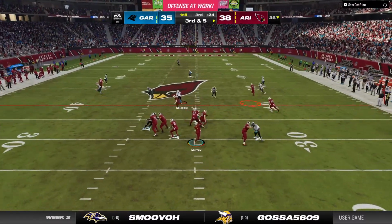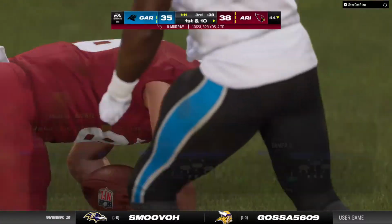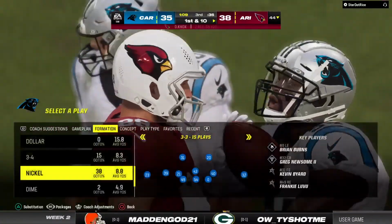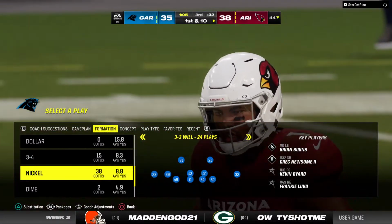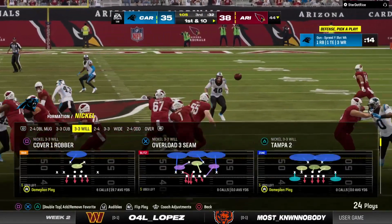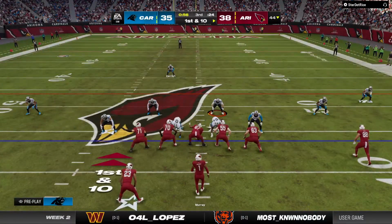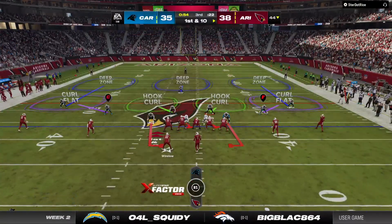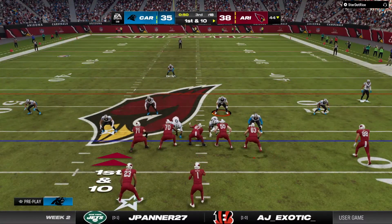Out of the gun, here's Murray. Pass taken in by his big tight end. And he's going to have a Cardinals first down. They needed 4. He doubled that. He wound up getting 8. That was a route run, not just with dexterity, but with intelligence. Found the hole in the zone, made sure the quarterback saw him, and was able to make the sure catch and flip the down marker back to 1. Let's go, let's go!